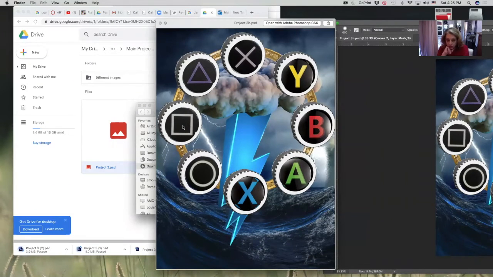I'll upload it for you and you can work on it, or you can go in and do additional stuff. I also see that I made a mistake here where this part right here is not meeting, so you might have to work on that, bring that up or something, or bring the cloud down a little bit. But overall, it looks really good. You just have to clean up those little parts. Once you clean up the one drum, then just go back and repeat it again. Make sure that these are all aligned up.